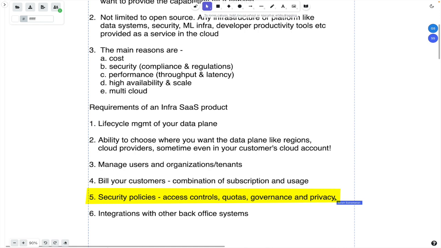Typically, the control plane has all the source of truth, and you need to make sure that for high throughput and low latency requirements on the data plane, you have a system that can propagate all these controls to your data plane, and you need to be able to cache that information and enforce those policies on the data plane side, making sure that there is still low latency and high throughput capabilities on the data plane side. It's a complicated problem. We'll talk more about that in the architecture section.